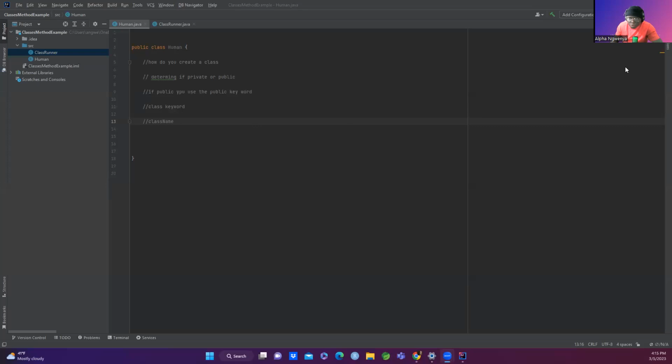So just to reiterate, a class is a blueprint or template for creating an object. A class is a blueprint or template that we use to create an object. And we basically say that attributes are fields, and the behavior of that class is what we call methods. For example, in this case, we're going to create a class called human.